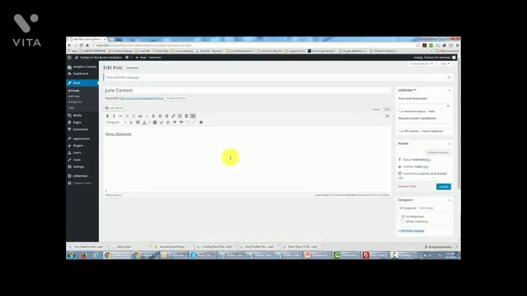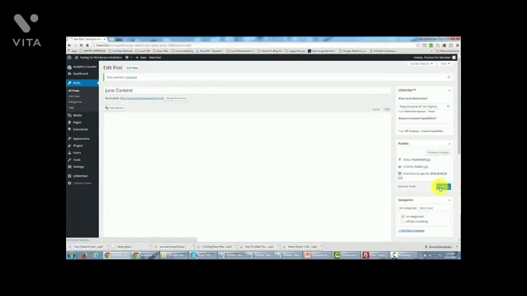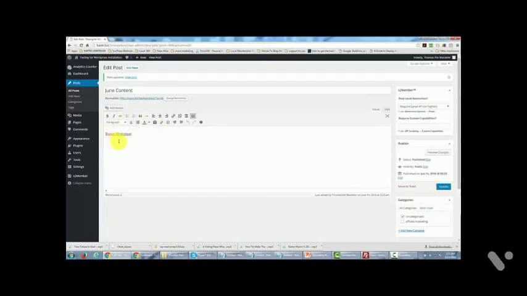Now, as we talked about earlier, the only people that we would want to see this post would be the people who are going to be in level 1. So we would then update this post. And now what we've done is we've protected on two levels. First, the only people who are going to see this post are going to be the people who are part of the level 1 membership. The other thing is that this download is going to be in a protected folder. And so the only people that are going to be able to download are going to be people who are part of your actual membership.